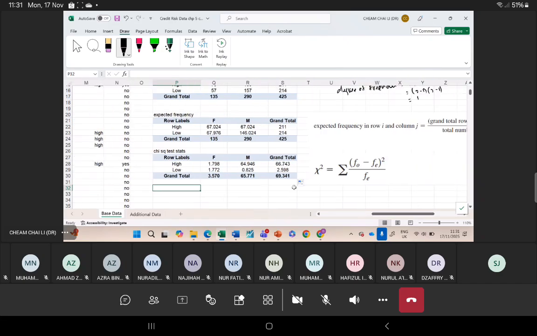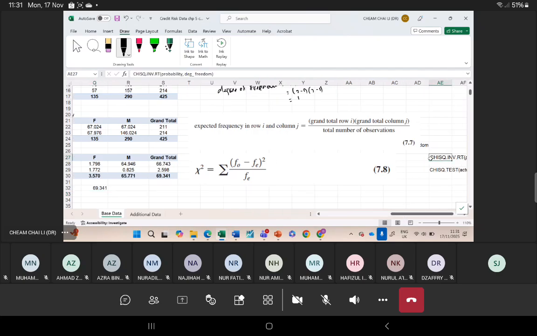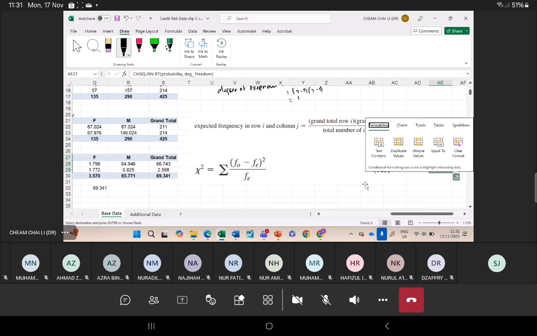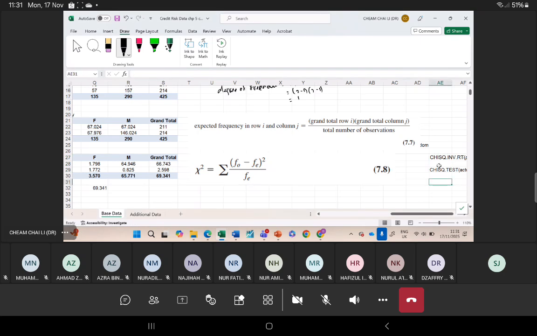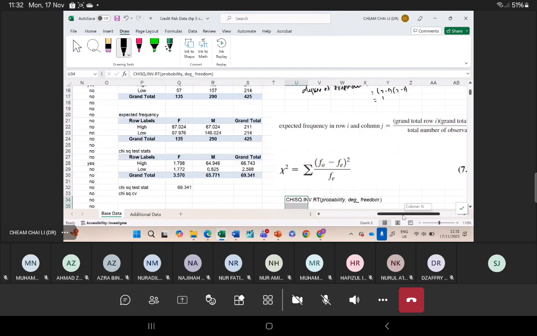And then so this is your chi-square statistic, equals this value. And then your chi-square critical value. So the formula, you can take this formula and put it close to the area.